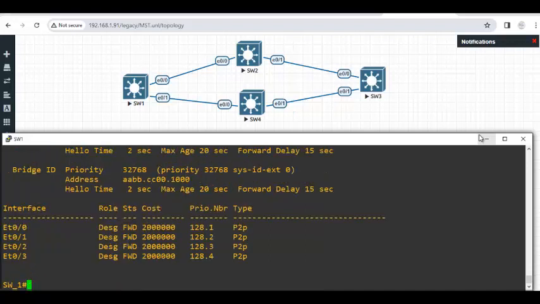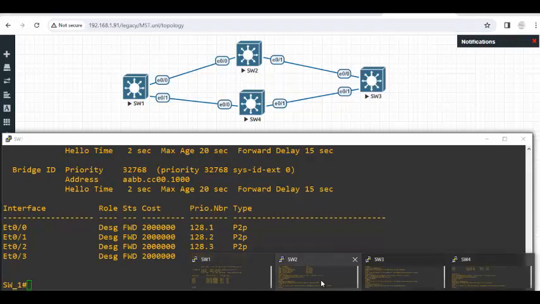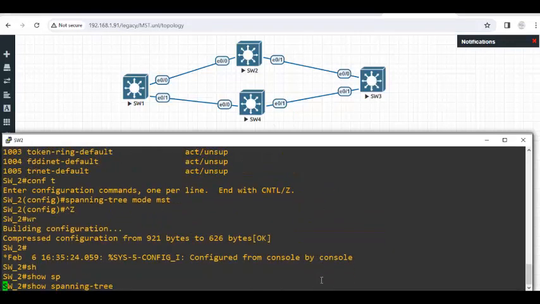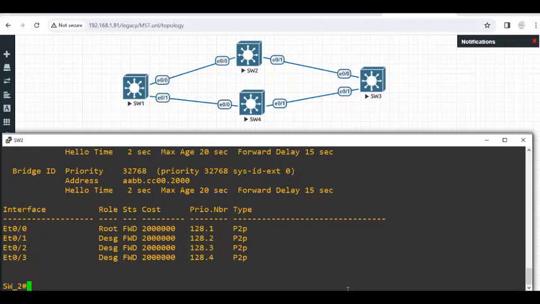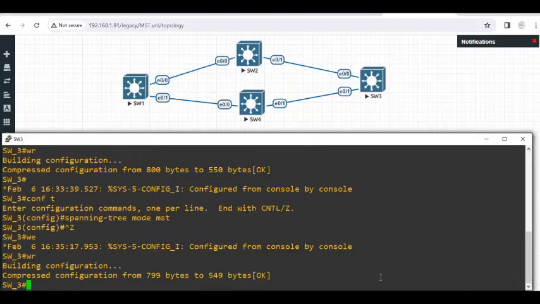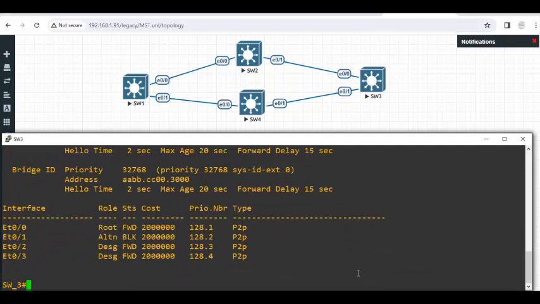Switch 3, this down port is blocking, which means all the 10 VLANs, we found that this particular port is blocking, which means all 10 VLAN traffic will go through this way.